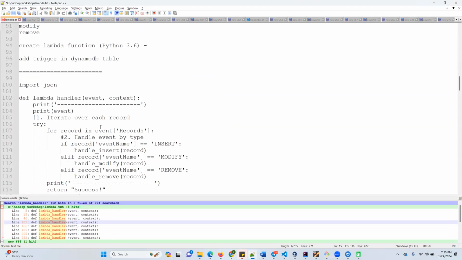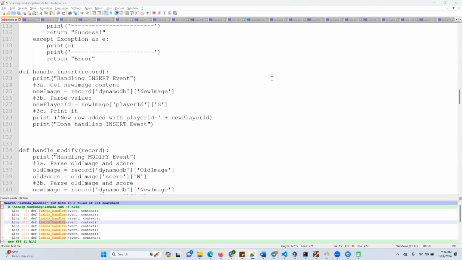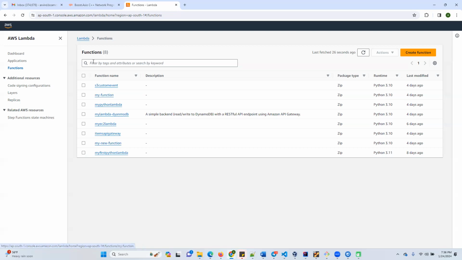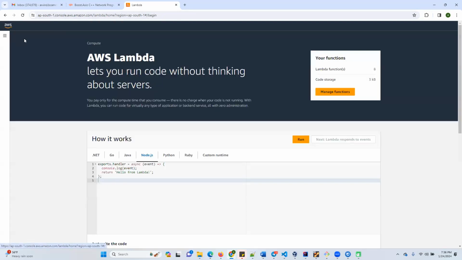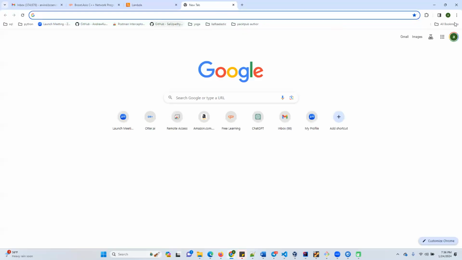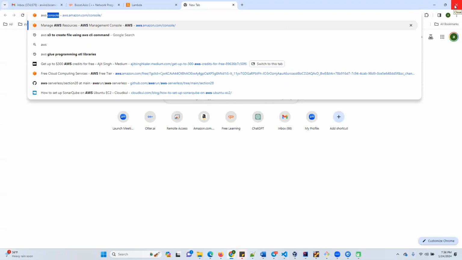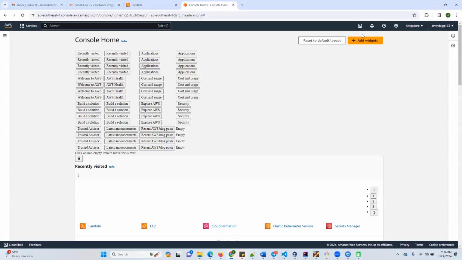Let's try another example. If I want to trigger my Lambda function from SQS, first we see what the SQS service is.